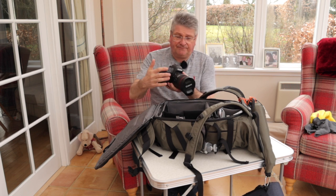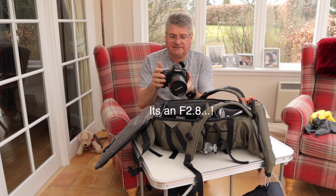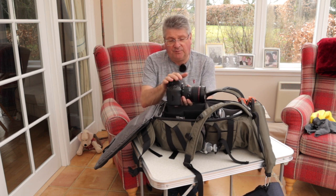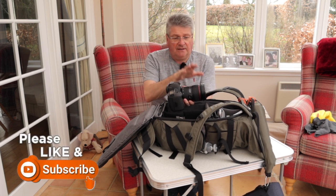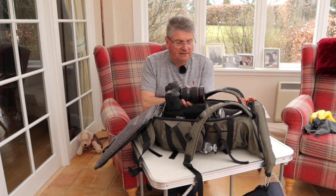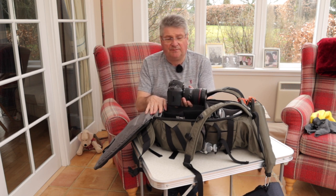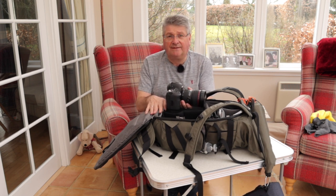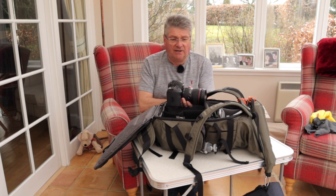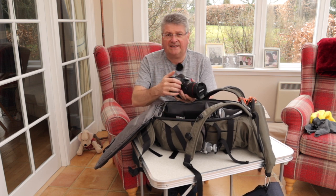So on this camera, I've got a 24-70 f2.8 lens. I did have a 24-105 f4, but I traded that in and I bought this lens because, to be fair, I'm trying to cut the number of lenses down because the whole point of buying this smaller bag was to reduce the weight. So when I'm walking up the hills, it's just getting heavier and heavier with all the equipment because I'm trying to cover the whole range with the lenses that I'm using now.